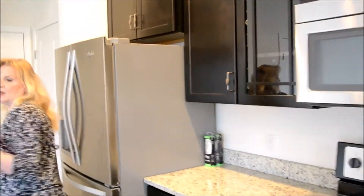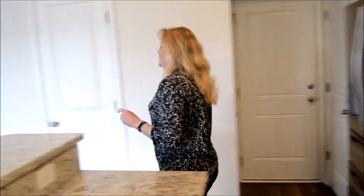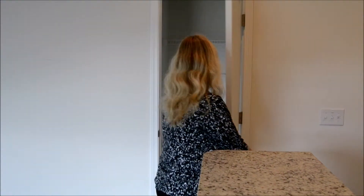Stainless steel appliances. And this is one thing that really thrilled me about this house — right here we have a nice big pantry. And when you turn the corner, there's another nice big pantry. Across from that is a closet, and this door goes out to the two-car garage, making it very convenient for grocery shopping — just pull in the garage, walk right in, and put everything in the pantry.